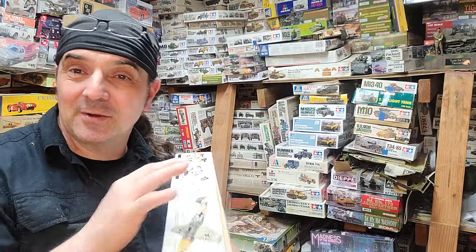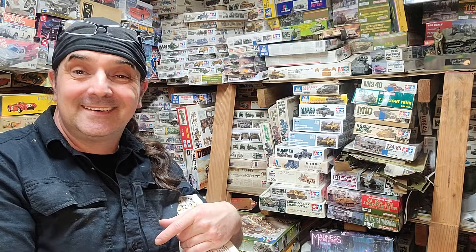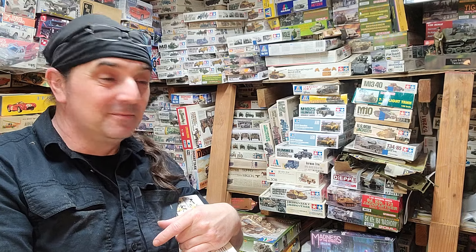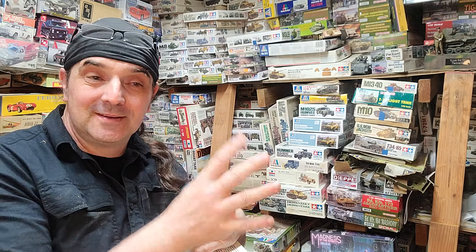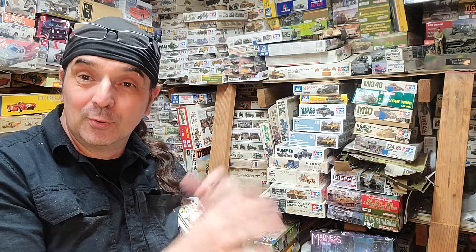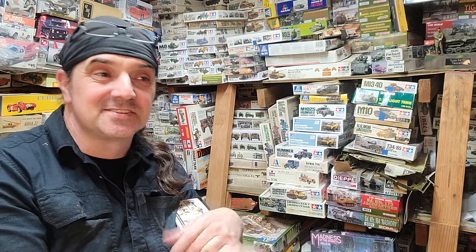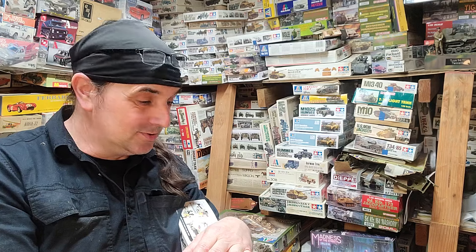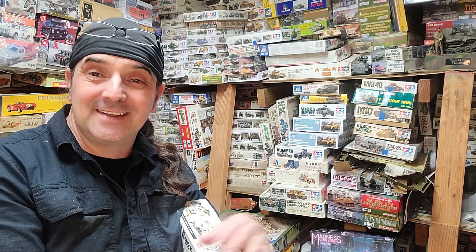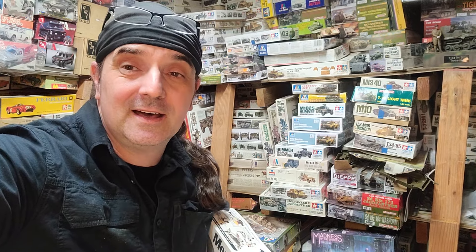Ladies and gentlemen, that's what I got going on today — very quick and light. Adding to the shed, basically trying to restack. I do like to peruse and look at stuff, measure, make sure everything is good, and add stuff, make my collection my own. That's what I like to do up here. We are adding kits. Stay tuned for this exciting episode.